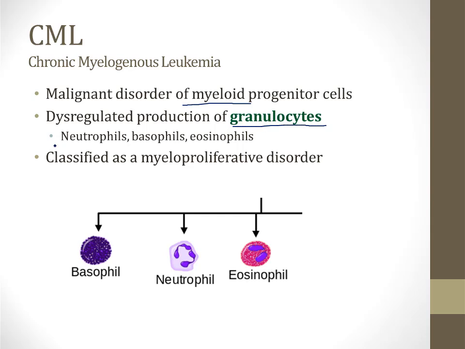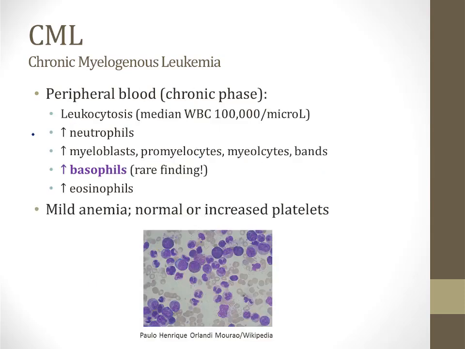And recall that granulocytes are neutrophils, basophils, and eosinophils, so you're going to see increased numbers of these cells in the blood in patients who have CML. It can be classified as a leukemia because the disease results in an increased number of white blood cells in the bloodstream. However, it's also classified as a myeloproliferative disorder because, as I showed you on the last slide, it results in overproliferation of cells of the myeloid lineage. If you think of CML as a disorder with overproduction of granulocytes, then it's easy to understand the findings in the peripheral blood in patients in the chronic phase of this illness.